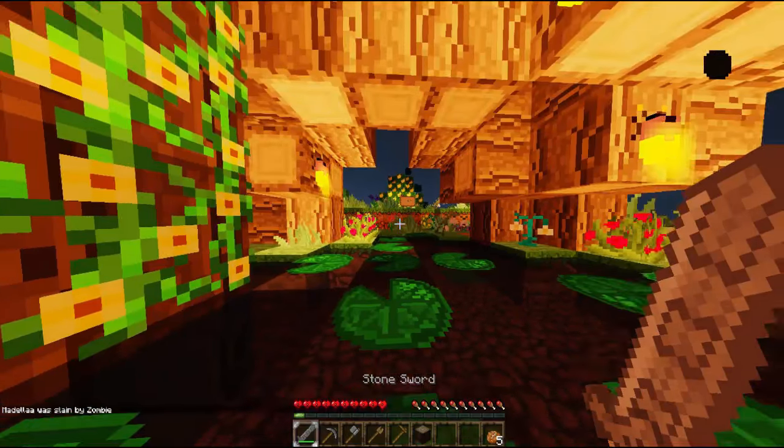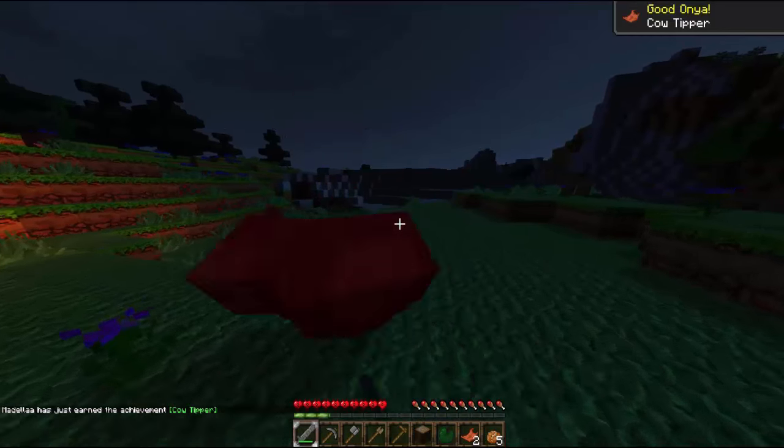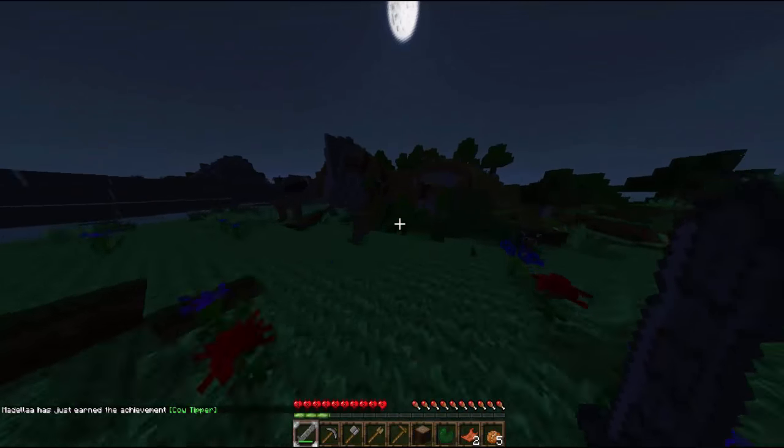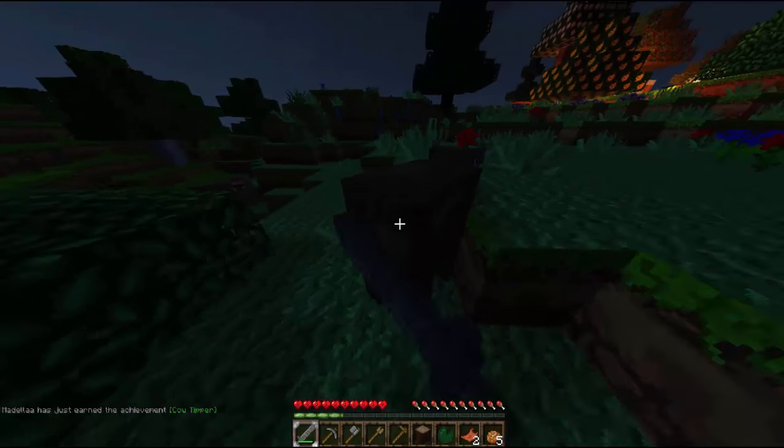Really, zombie? Really? You're gonna do this to me? Okay, well, I found some cows at spawn, so we're gonna kill them. Haven't seen any cows around, so this will be a good source of food. Hopefully, this cow will not die.